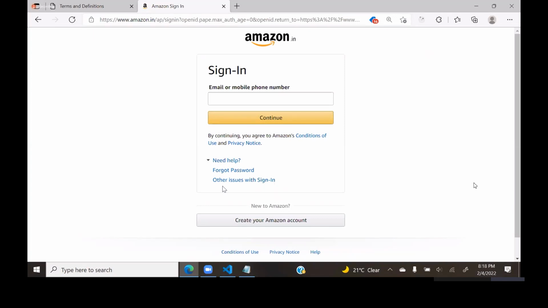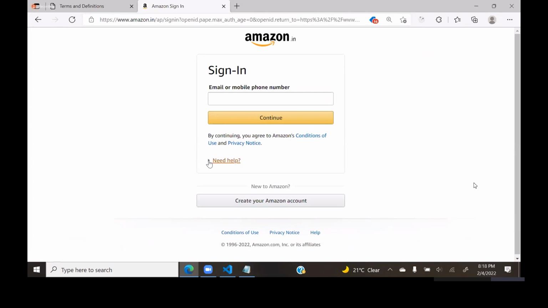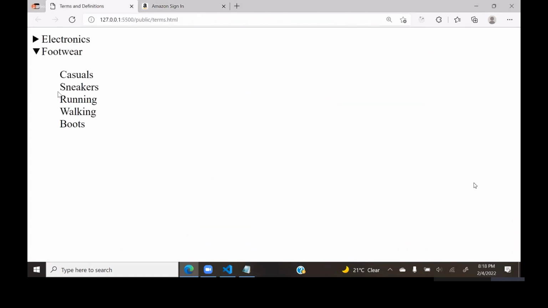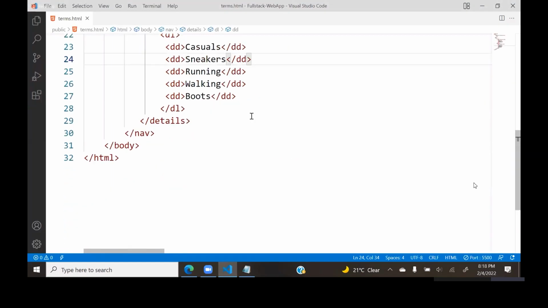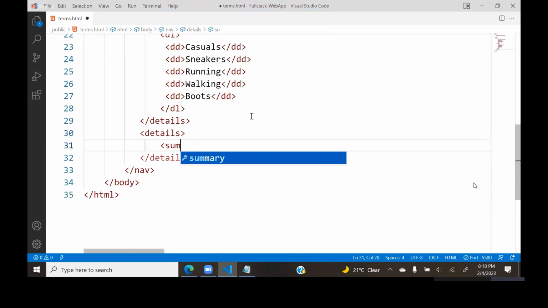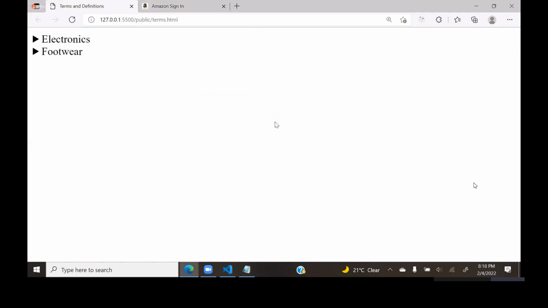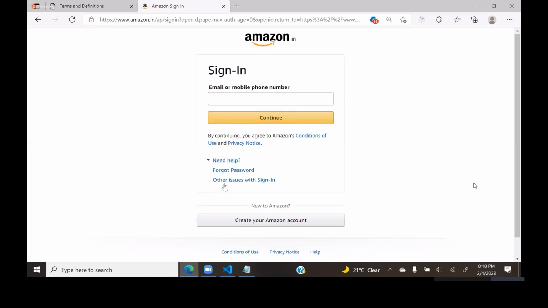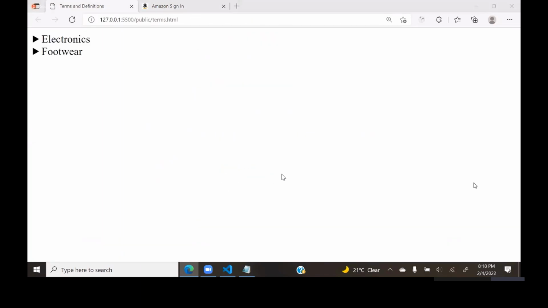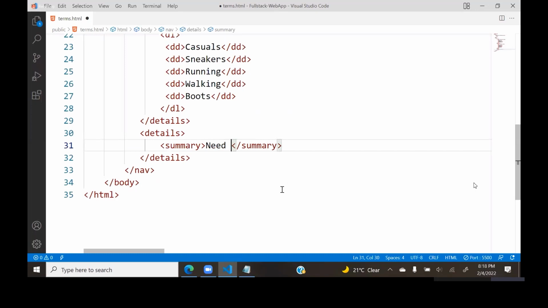So that means this is details. You can expand or collapse. That's what they have designed there. That means what they have done here: they have given a details element and the summary for the details. As per this site, the summary is Need help.